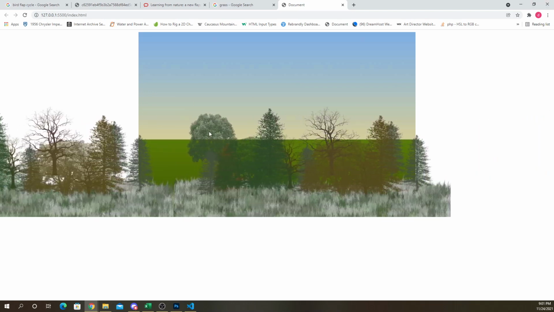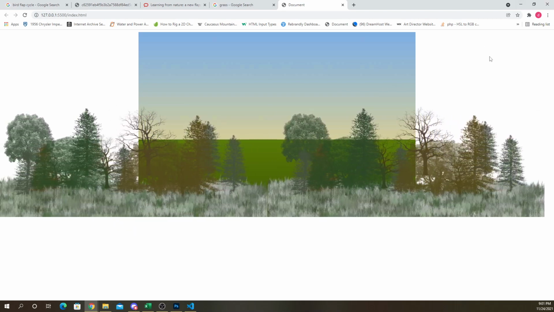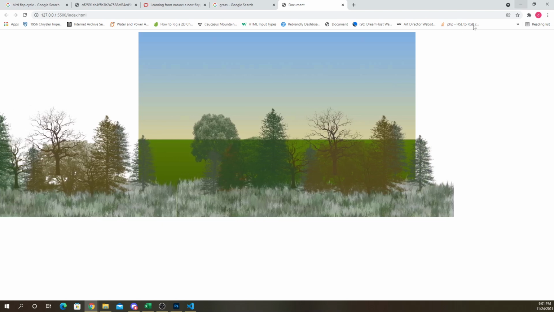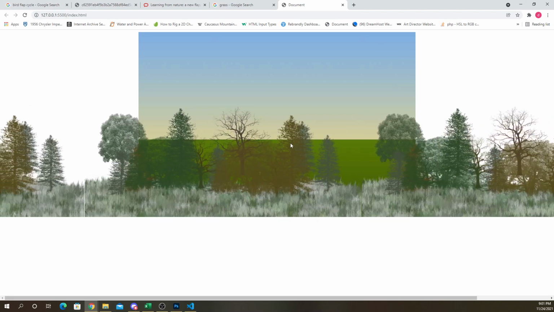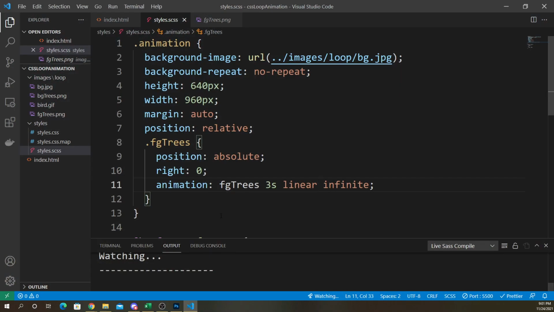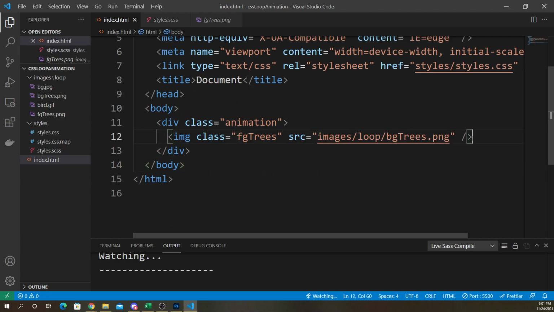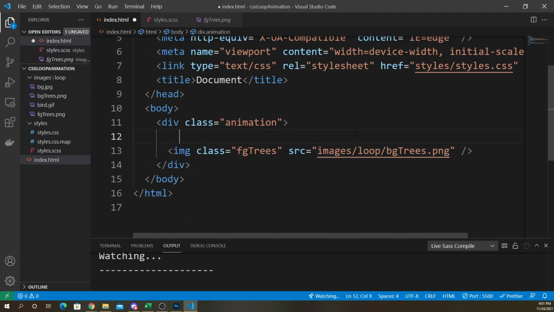Cool. And there's no pause button on this, it's CSS. Unless you add a pause button with some JavaScript or something. But we got the foreground going nicely. So next we need to do, let's just throw in the bird already.